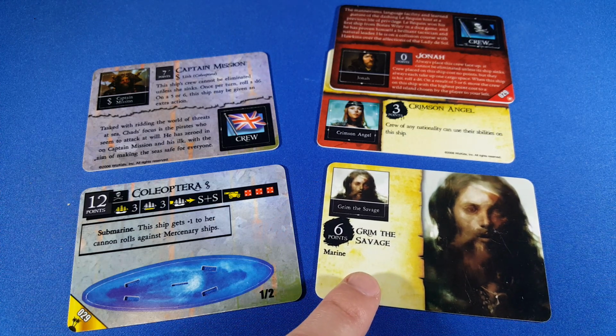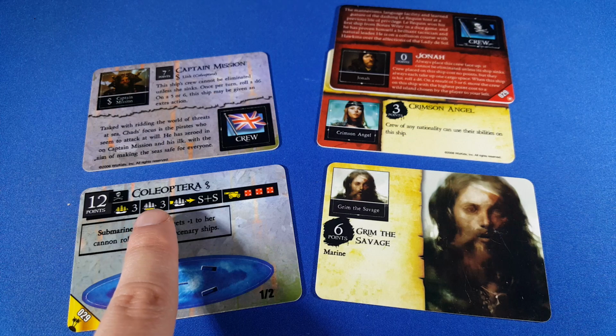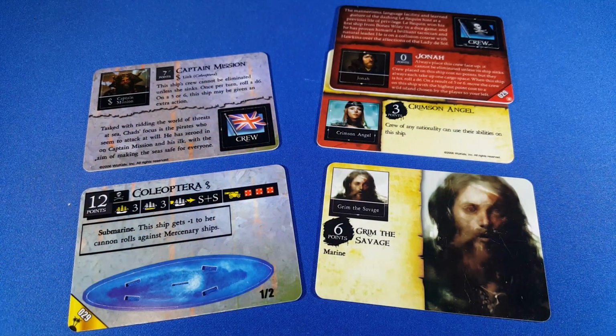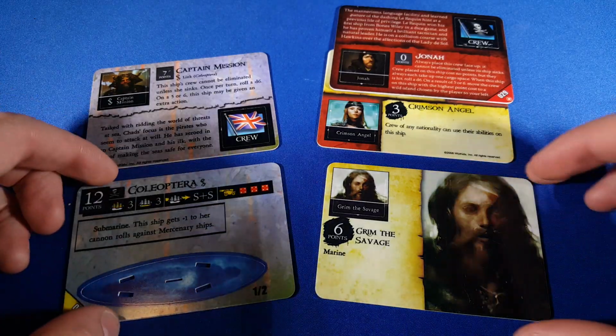Now, we've already used up all of our cargo space, because we have 3 cargo space, plus 1 for the link, and 1, 2, 3, 4 crew. So even if we have the capability of adding more Marines, we don't have any way of getting more on there. So the Coleoptera is not actually the best option for this.